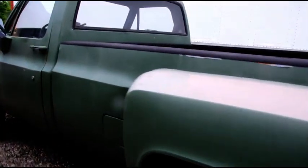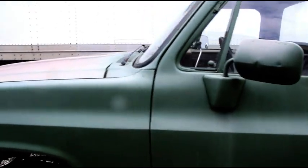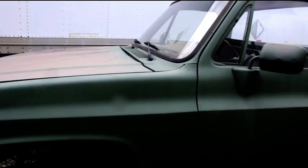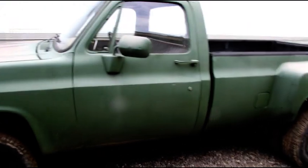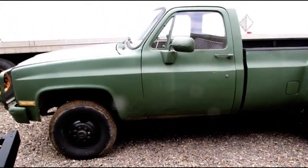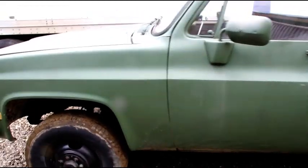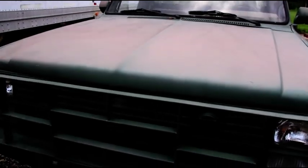And as I do things, if anybody's interested in seeing the maintenance and the lubrication, any kind of work on this, just let me know, and I could show things, or just work on it and show you the finished product. I think I want to put a camo paint job on it, but that's not critical right now. I think we'll scuff the whole thing down, reshoot it green, and then, kind of like my pants, we'll put a camo job on that.